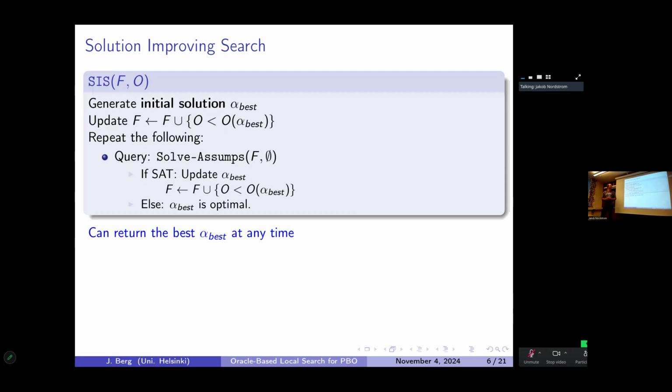This is very nice to do in Pseudo-Boolean because it's a single constraint. This is also commonly done in MaxSAT, but then you have to, of course, encode Pseudo-Boolean into clauses, and that can get tricky and can require quite a lot of memory. It sometimes works nicely, but sometimes definitely also runs out of memory. And then you go into this loop. Here we don't need assumptions. We just ask, give me a new solution. Since we added this constraint, that solution, if there is one, will be better than what we already had. And if you don't give it conflict limits, running SAT will at some point tell us there are no solutions, and now we know that the one that we have is optimal.